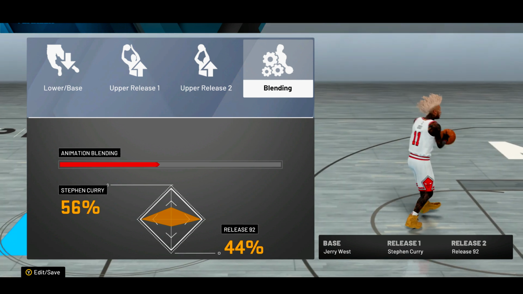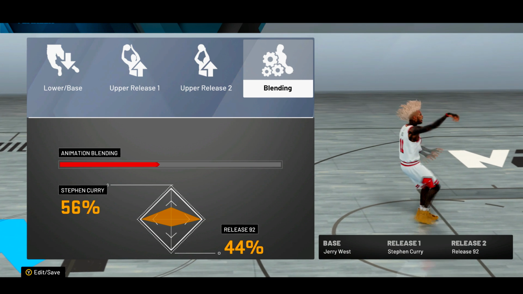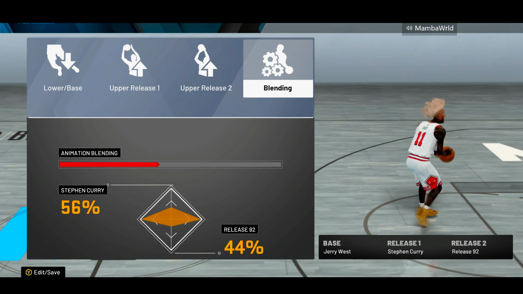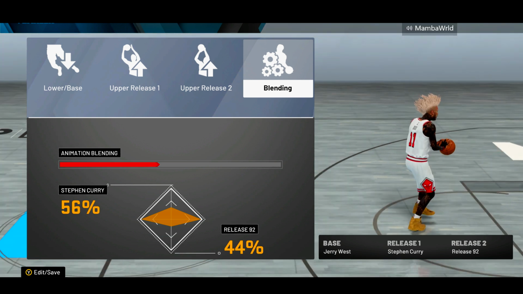Jerry West base with Stephen Curry in release 92. Release 92 is definitely going to be on 44%. Stephen Curry is going to be on that 56%, bro. This is definitely one of the most go-to jump shots in this game. It's underrated. Nobody really has it. It's brand new. Nobody has this jump shot at all.